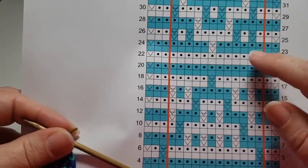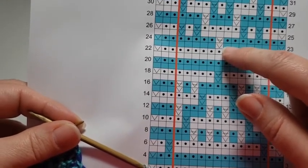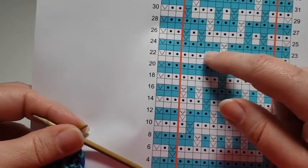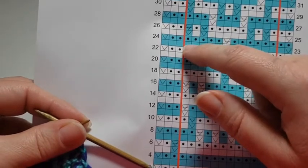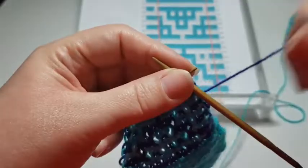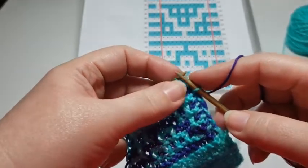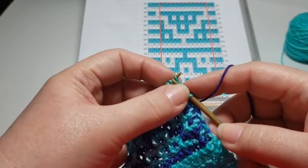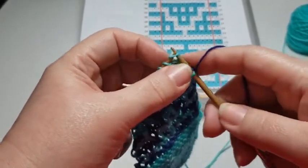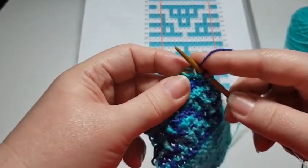So we're going to knit 1, 2, 3, 4, 5, 6 stitches in color D, and then we are going to slip a stitch, and then we're going to knit 1, 2, 3, 4, 5 stitches again in color D, and then we're going to knit to the end of the row. The aqua yarn for my purposes is my color C. It is the lighter of the two, and that is reflected by the white in the pattern. And my purple yarn is my color D, and that is reflected by the turquoise in the pattern.